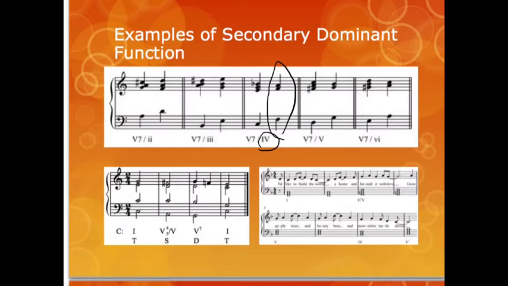Now, how would we get to G? Well, with an F sharp, of course, because in the key of G there is one sharp. F sharp is the leading tone to G. So when we get D, F sharp, A, and C, that provides us with a dominant quality, which is dominant function. You say, well, we can't call it 2-7. No, once again, we don't call it a 2-7, we call it a 5-7 because it implies dominant function. But it's not a 5-7 in the key of C, it's a 5-7 in the key of G. And G is the dominant of C. Therefore, we get dominant of the dominant. 5-7 in the key of G.